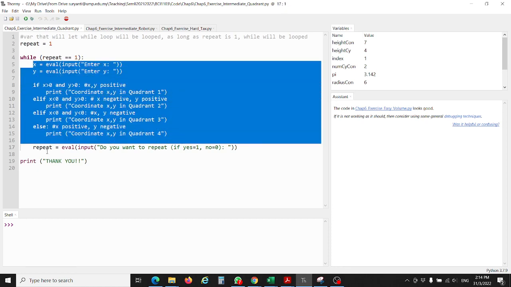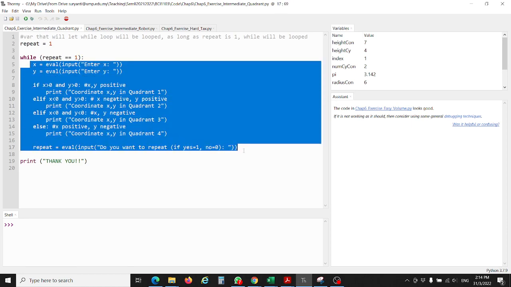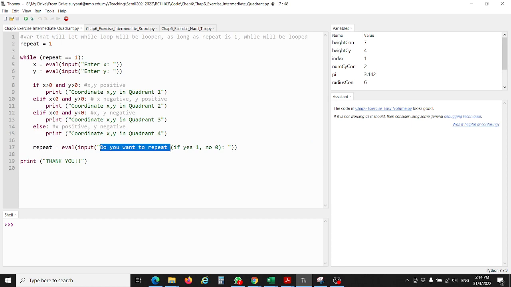Okay. And then, after that, I'm going to ask the user, do you want to repeat? If the user said yes, my value of yes, which is 1, will be stored in this repeat. Okay. And then after that, I will check again here. If the value of repeat is still 1, I will do this statement. Okay, and then I will ask the user again, do you want to repeat? But let's say the user said no, which is 0. So the value for repeat here is 0. When it checks again in the while condition here, repeat 0 equal to 1, which is false. So the while statement will be stopped and will print thank you.